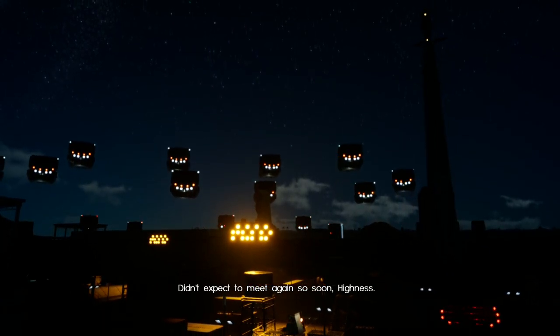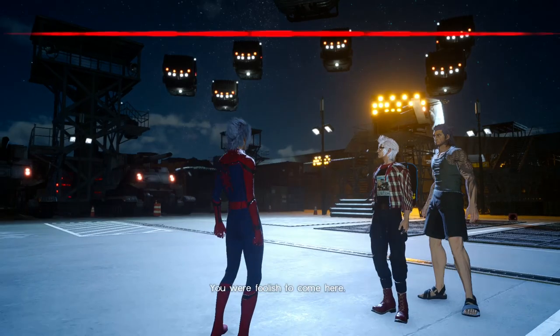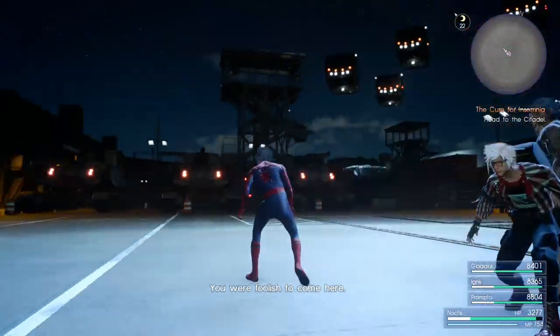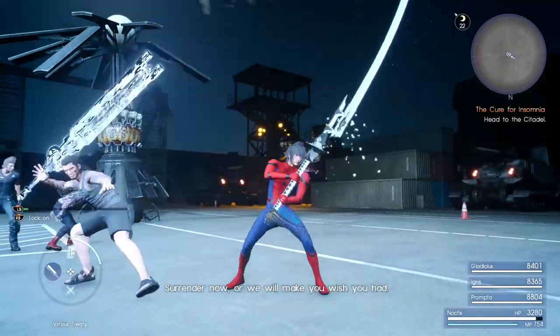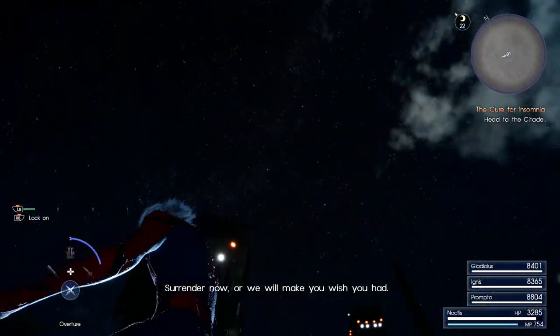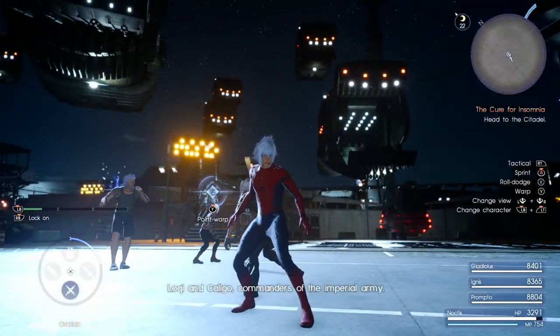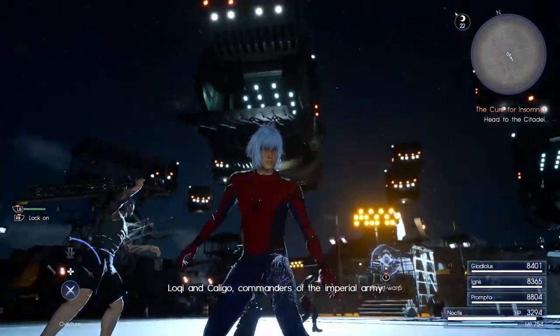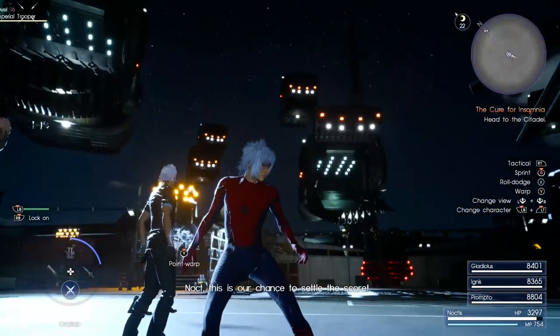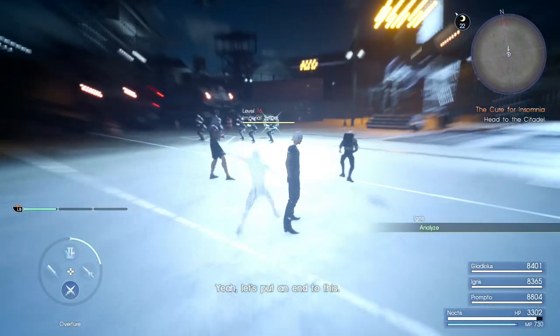To meet again so soon, Highness. You were foolish to come. Surrender now, or we will make you wish you had. Who the hell are these jerks? Loki and Calico, commanders of the Imperial Army. Matt, this is our chance to settle the score. Yeah, let's put in for this.